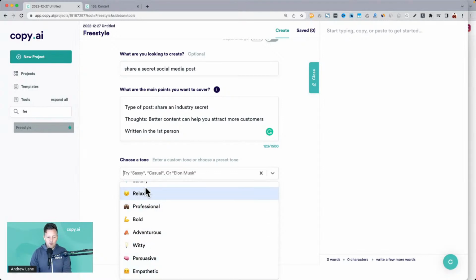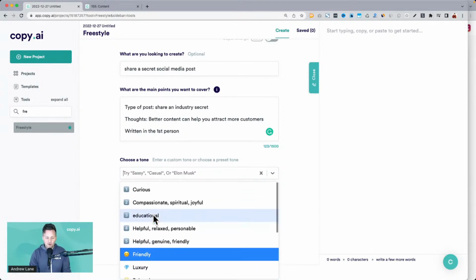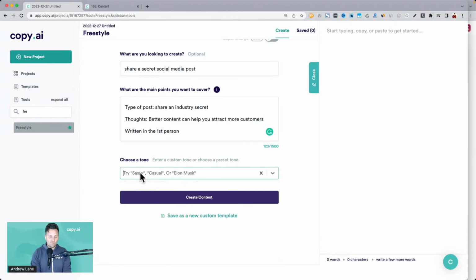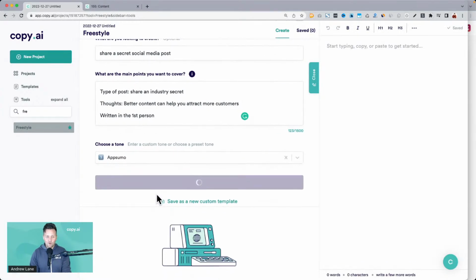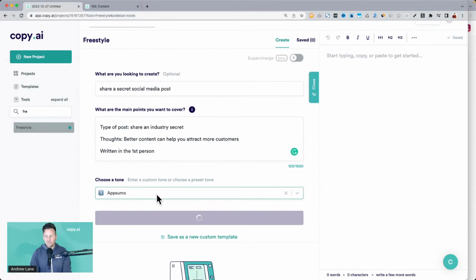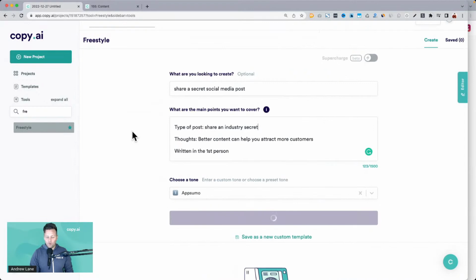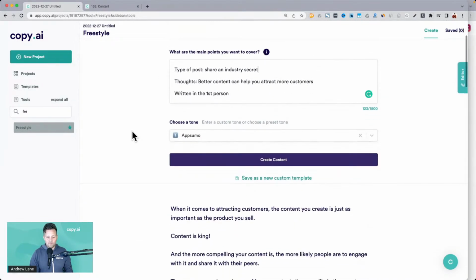And another thing to try is typing in your own tone. It's a little bit more experimental and creative, but your most 5 recent tones will show up here. So if you type in whatever you want, let's just say, I've been trying this one recently. I want to see if it can figure it out. AppSumo. I really like their style of writing. So I'm gonna try using an AppSumo tone. It's a little bit more fun, edgy, and right to the point. We'll see what it comes up with.